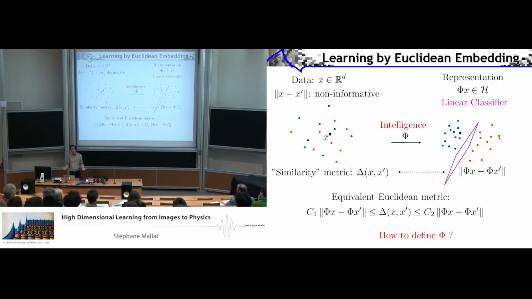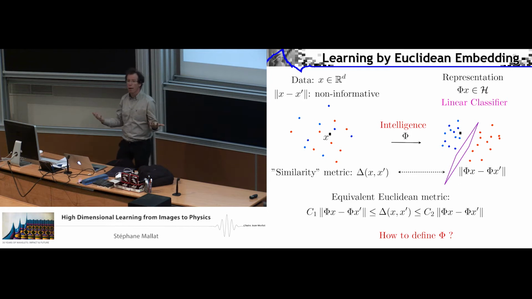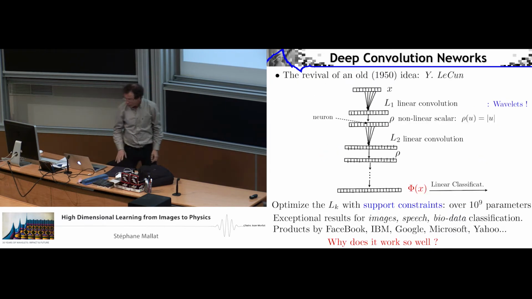Setting the hyperplane is not difficult once you've been able to do the mapping. What is really difficult is to do the mapping. How to build this miracle nonlinear mapping so that you'll get an equivalent distance, given that you don't even really know a lot of things about your original distance. Okay, what's the state of the art?